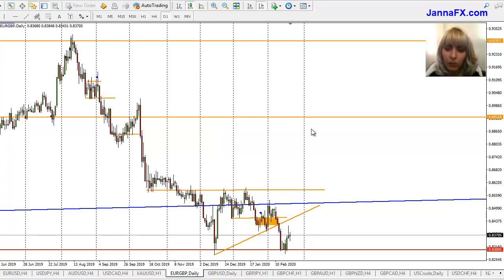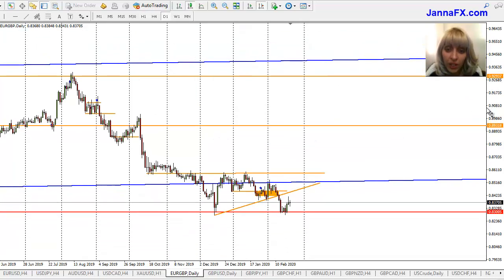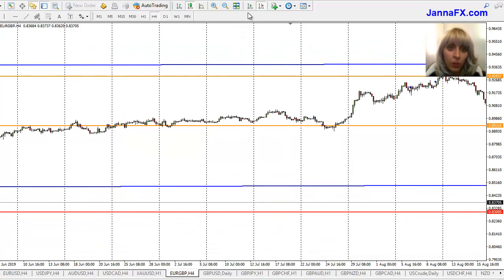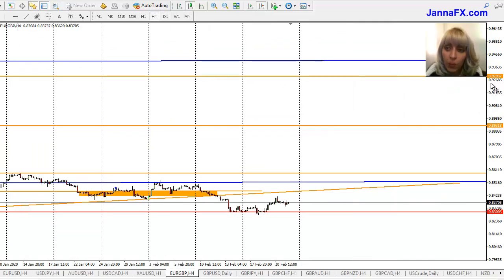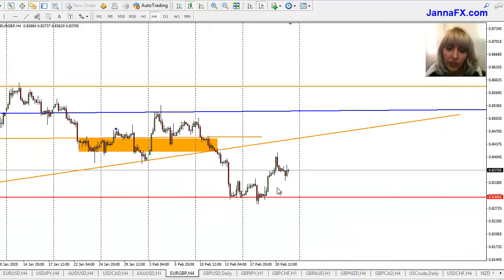Euro pound, just as I was telling you guys, I did not touch, and let's go on the 4-hour chart so we see where our week was. And just as with one bottom, remember I told you, quite possibly it could be a second bottom. With all those news, it reacts a lot to whatever is happening with pound. You see, it had a small jump, then went back down against a very strong support level, had a bit of consolidation. That's the entry point, a little channel, and you see it jumped up.